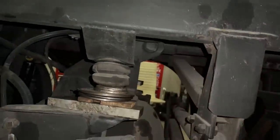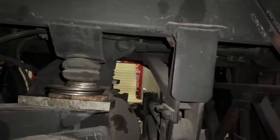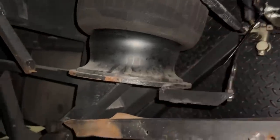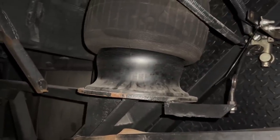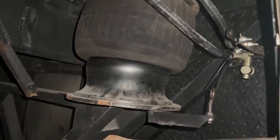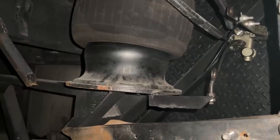Better. I got a bunch of blocking in here. It's a little higher right now than the actual ride height is. We got new leveling arms that we've actually welded together that'll span this distance here correctly. And then we still got some adjustment on here, but they just had it all the way up. I don't understand why it was aired up so high. What made them think that was okay to do, especially when the shocks were the limiting factor, nothing else. The shocks were holding it down into place.